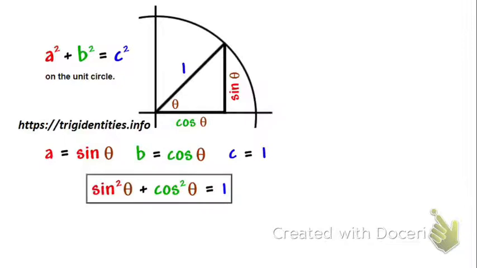So this is the Pythagorean identity, which is derived from the Pythagorean theorem. So using it in terms of sine and cosine, sine squared plus cosine squared equals 1. And there is one equation where you will have to use this in order to solve, in order to factor. So I want to show you an example of what that is going to look like as we prepare for Friday's quiz. And this will be our last question.